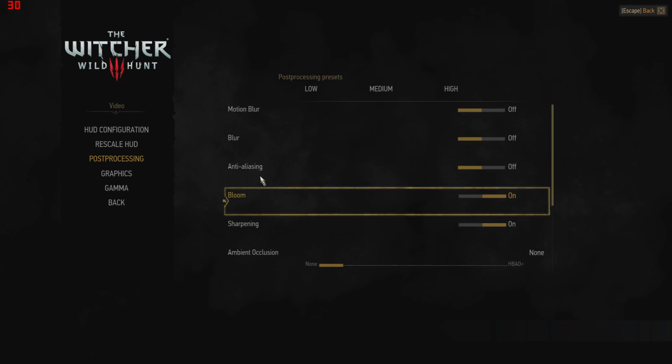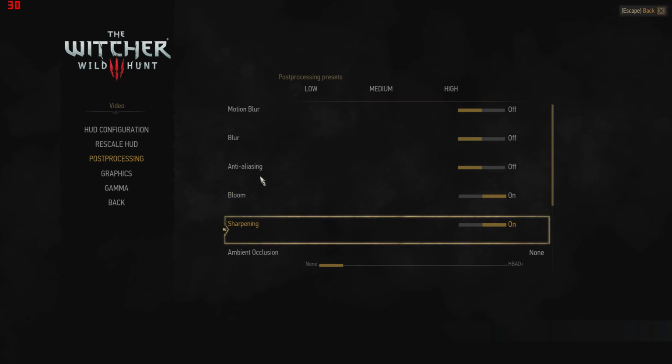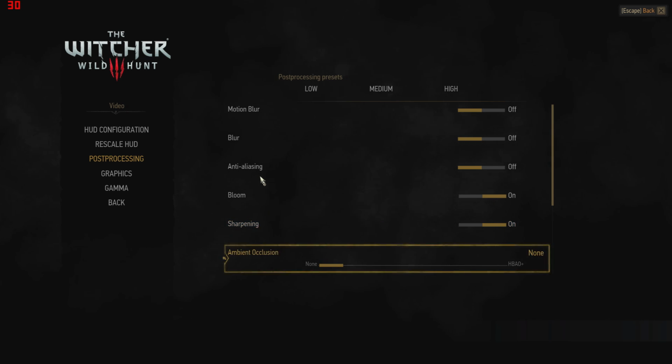Bloom will add a nice effect on bright lights. I recommend you turn this on, as this will only cost you about one frame. Sharpening will make the picture sharper, but has no real impact on performance. Ambient occlusion will add more natural shadows, but always has a huge performance cost. I recommend you turn this off.